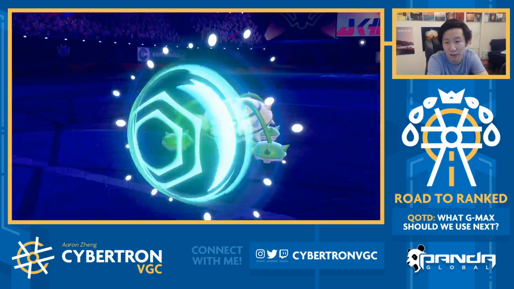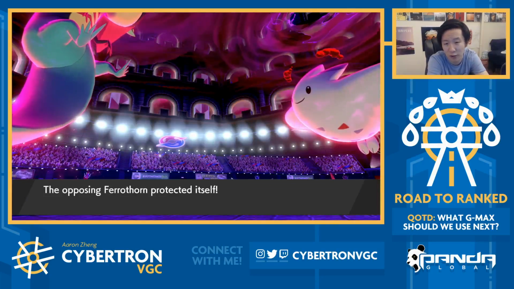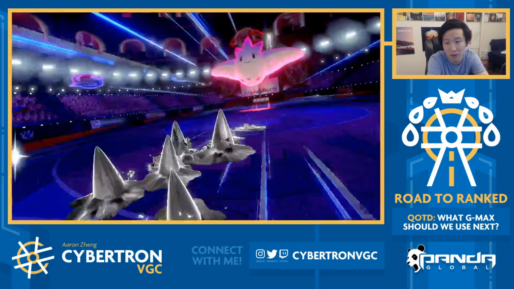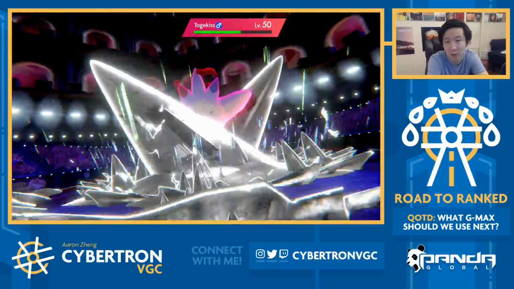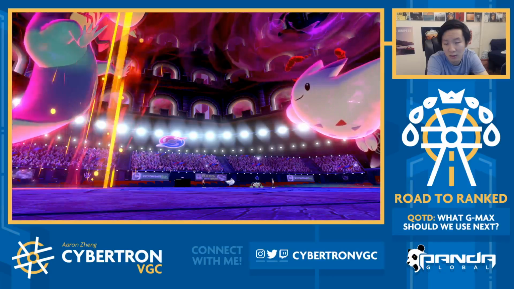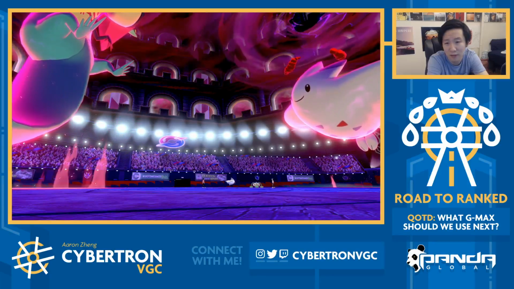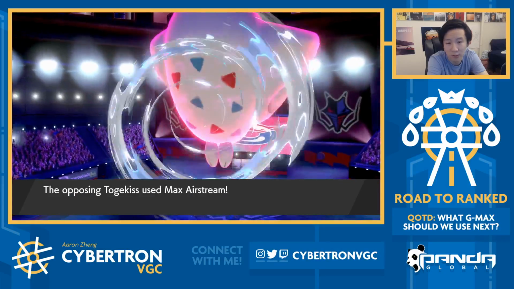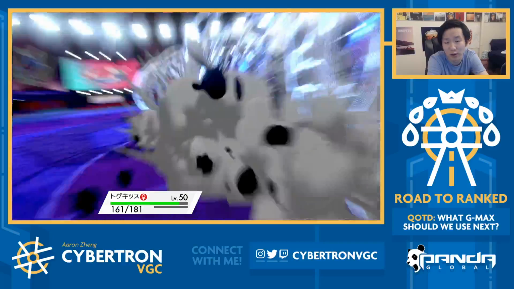Ferrothorn smartly protects as well. That's fine, because I still have Heat Wave with Chandelure in the back anyway as well. So it's not Babiri Berry, which means normally Scope Lens or Weakness Policy, although Lum Berry is actually getting increasingly common as well. So let's see. Defense boost obviously doesn't help against Togekiss at all. Okay, no Weakness Policy. But they do correctly go for Max Airstream, which is smart, into Togekiss.